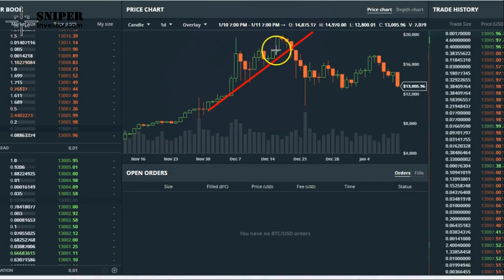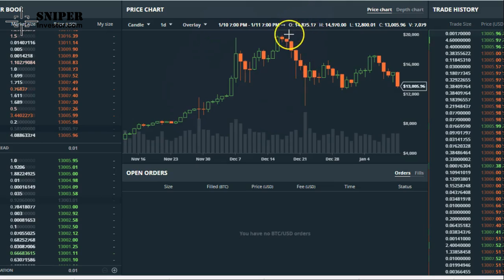So everything's going well. When this Bitcoin breaks right here, it's not a perfect trend line. Let me try to redraw that again. So when this Bitcoin breaks and closes below this trend line, to me that's a time that I will get out of this stock, or get out of this commodity, or get out of this Bitcoin, whatever I'm trading, and I will sell and get ready to go down.